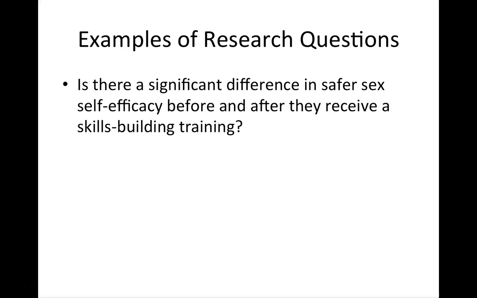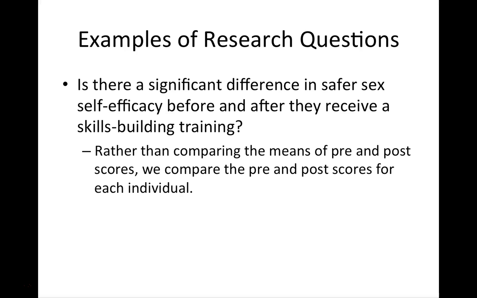So we may ask different kinds of research questions that would lend themselves to a dependent samples t-test. For example, is there a significant difference in safer sex self-efficacy before and after our participants receive a training that's designed to improve their self-efficacy? So rather than comparing the means of the pre and post-test scores, we actually want to compare the pre and post-test scores for each individual. So we're looking at change for each individual in this situation.